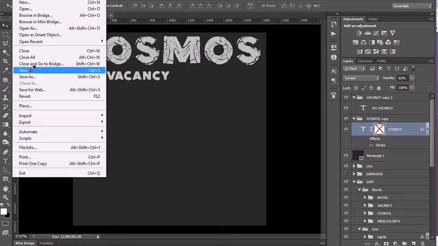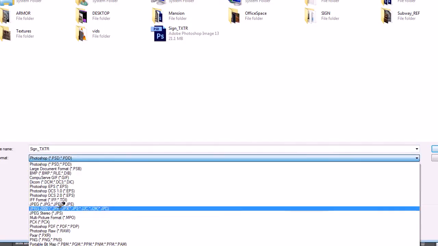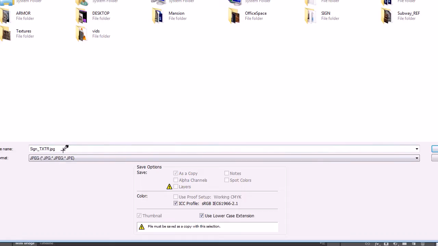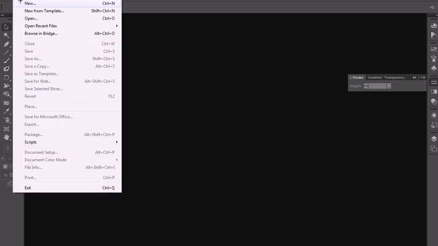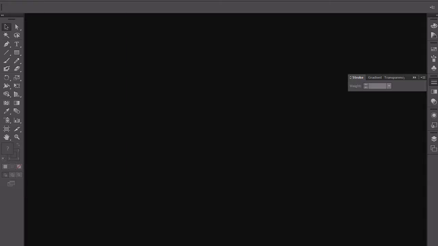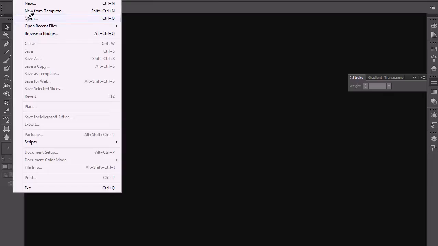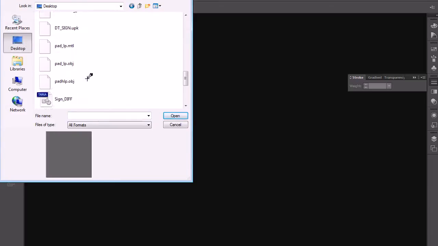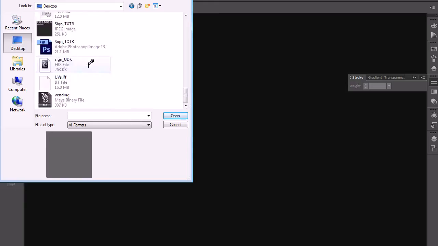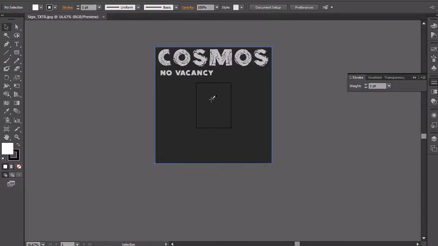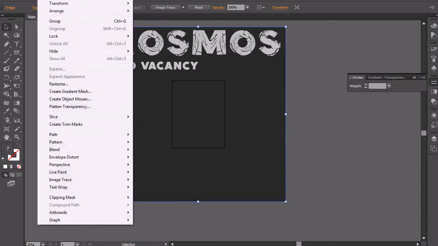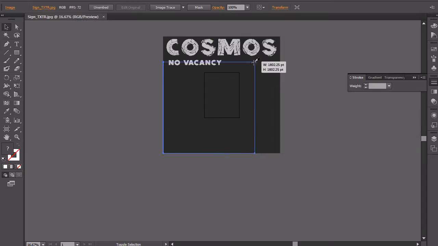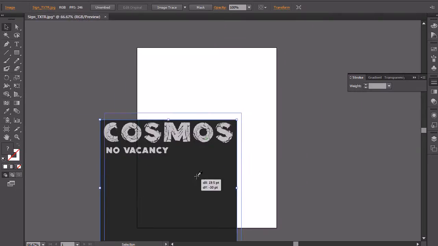So we're going to go ahead and File, save it to the desktop as just a simple image. We just need an image. That's all that really matters right now. Let's save it out. So we're going to open Illustrator. I'm going to say File, Open, or File New. Let's see if we can File, Open it, Desktop. And we want the JPEG that we just created. So we have that.